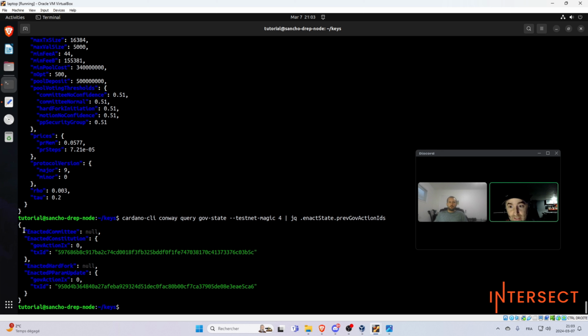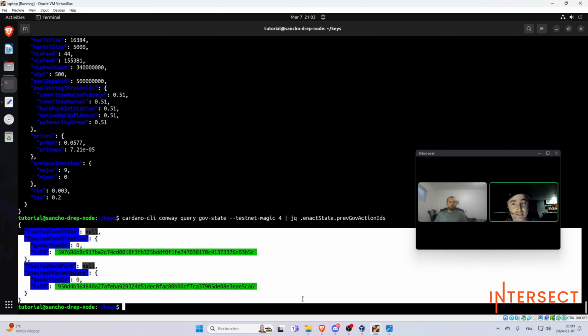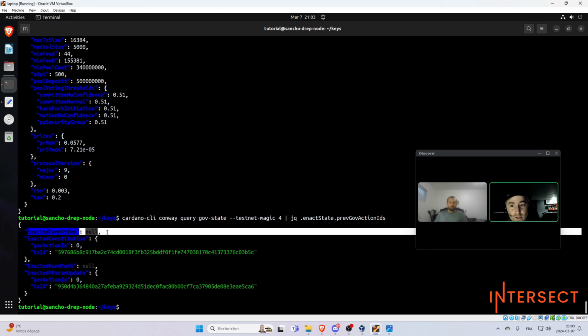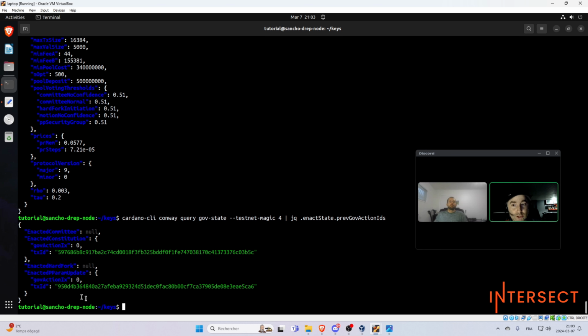So here is the list of all previous governance action IDs that have been enacted. As you can see, there's no committee, so no governance action about the committee has been enacted yet on this chain. But we did have a constitution, so if I ever want to change it, I need to mention that.